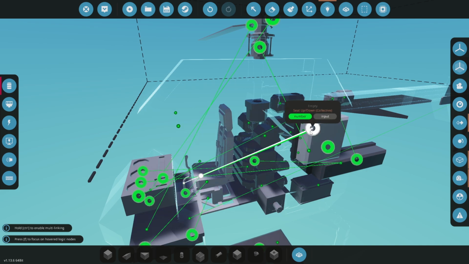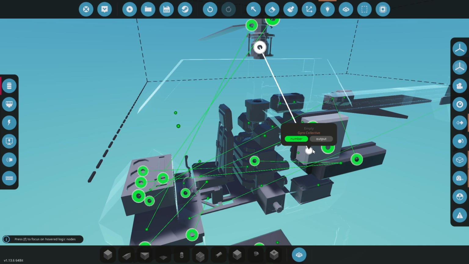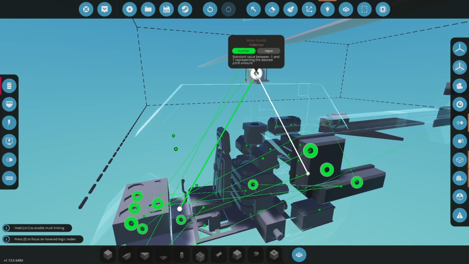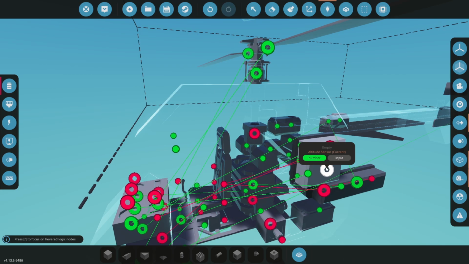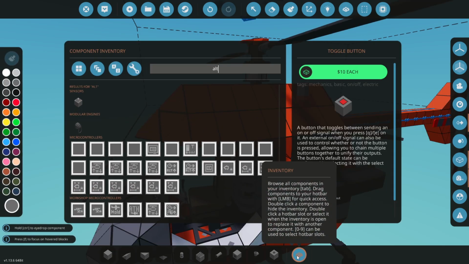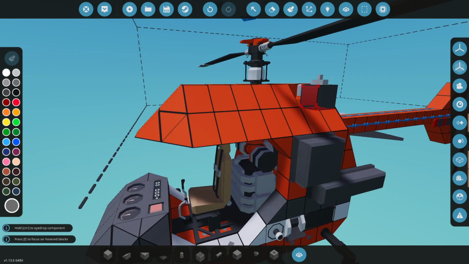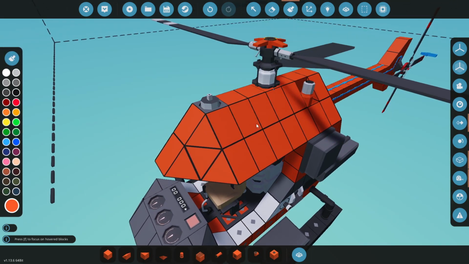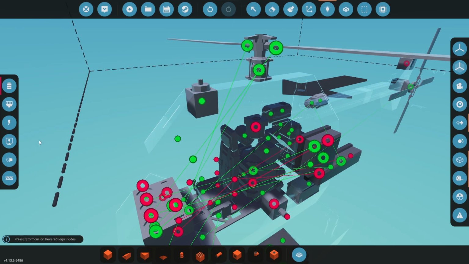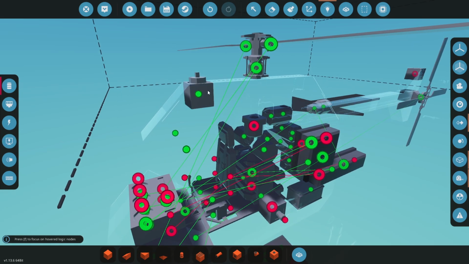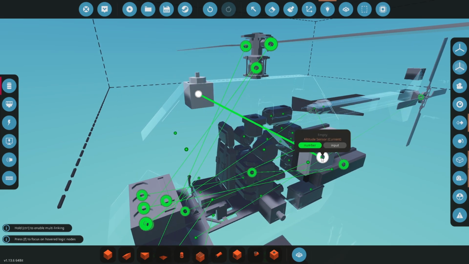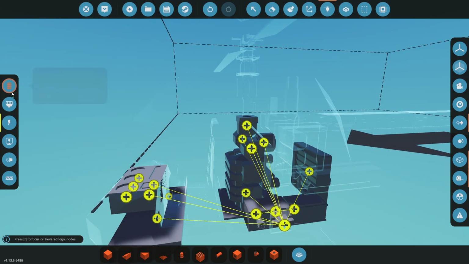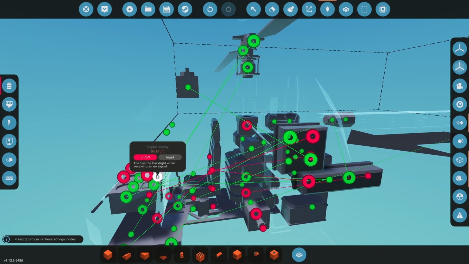So like I said, we're going to grab this from the seat. We're going to throw this into the gyroscope, and we're going to take the stabilized up down and put it into the collective here. The last thing we need is the altitude sensor, and we're just going to grab that from here. I always throw it up sort of on the top of my helicopter like that, just so it's in a uniform position. You could also hide it somewhere. And then we're going to take that, put it into here, check that it doesn't have electricity, and make sure our buttons are working and enabled.